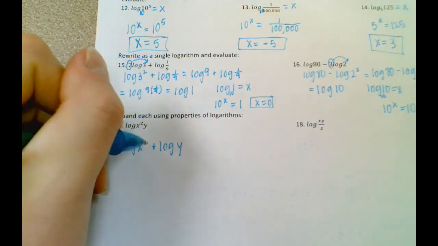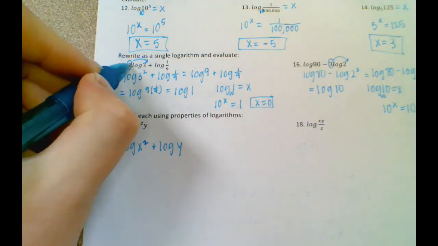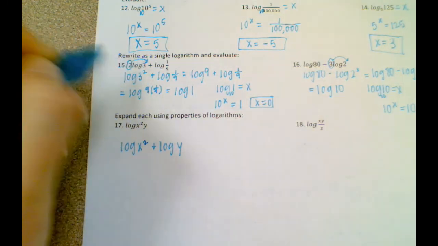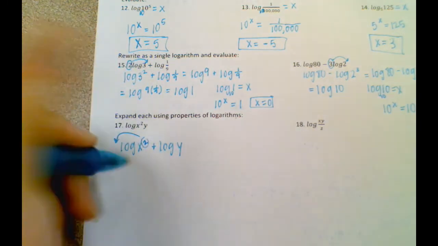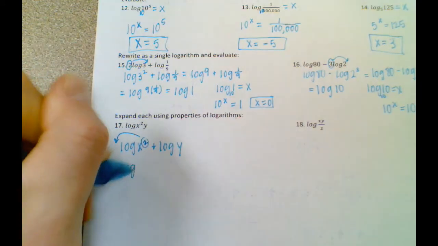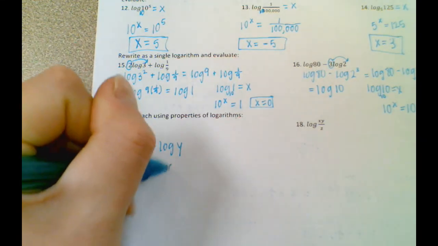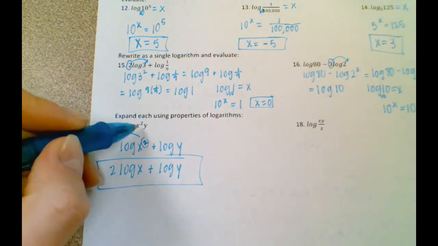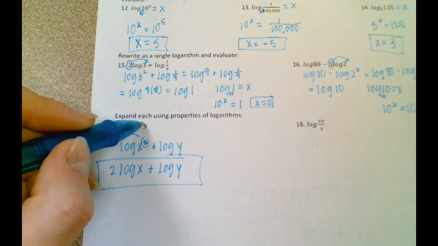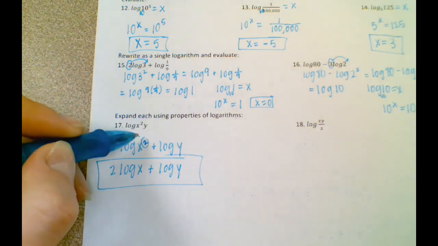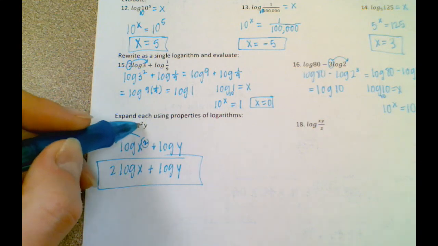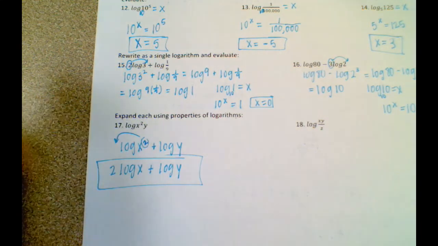Then, because I have an exponent up here, remember how we took this number out in front and moved it to the exponent? Well, because we're working backwards, we're going to move it back out in front. So we're going to move this guy out here. So 2 log of x plus log of y. All right? And this 2 does not go in front of the y term because this y term is not being squared. So just be very careful with that. See which variable has the exponent on it. All right? So just be very, very careful about that.